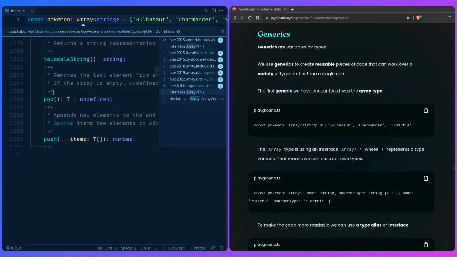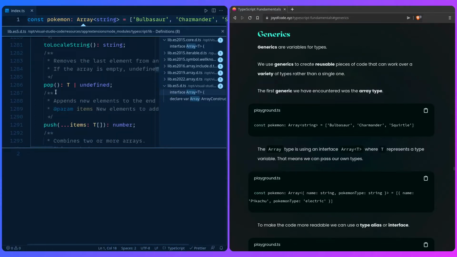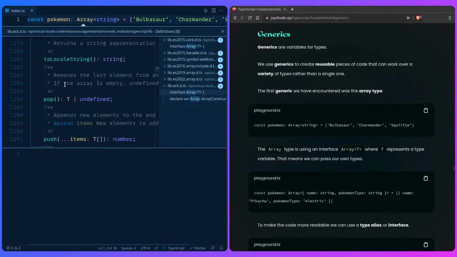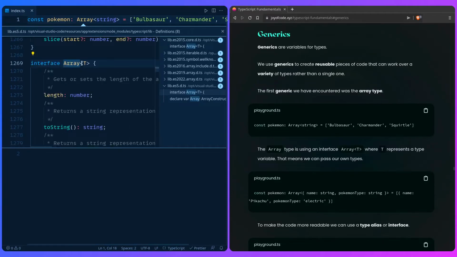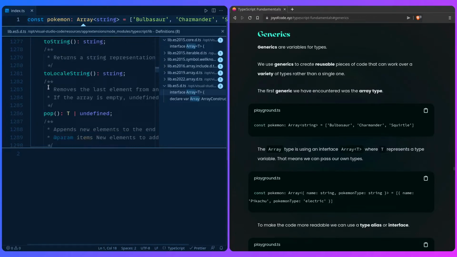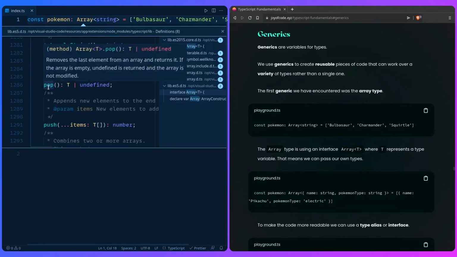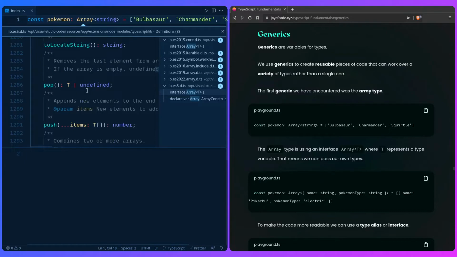So pop, you might be familiar with pop or push. You really don't know what you're going to return because you can pass any array. So you can say pop as you define it, and then you can say, hey, you're going to return these items, whatever you passed in, and this is specified by this, right? So it's really like a function. And when you start thinking in those terms, generics are going to make a lot more sense.